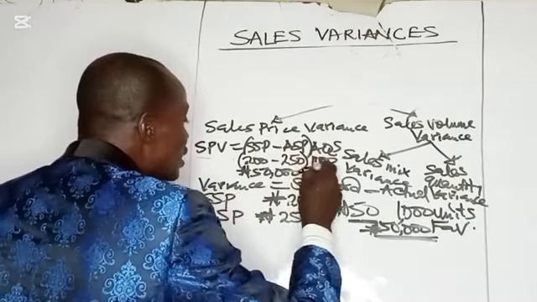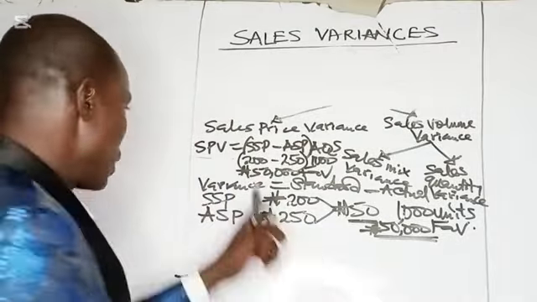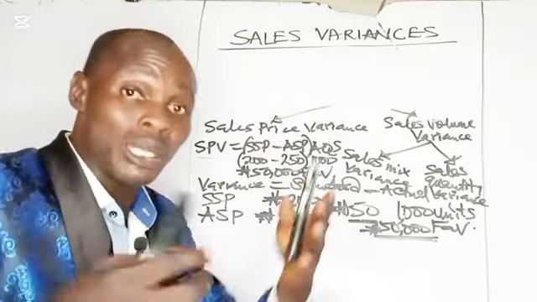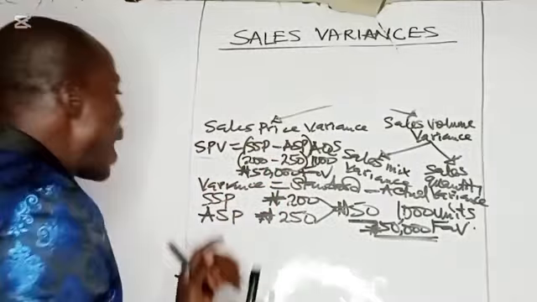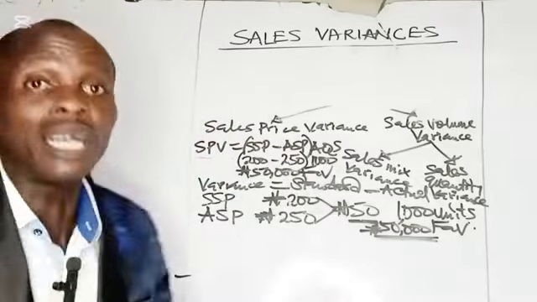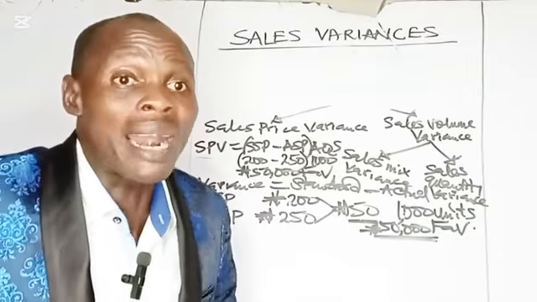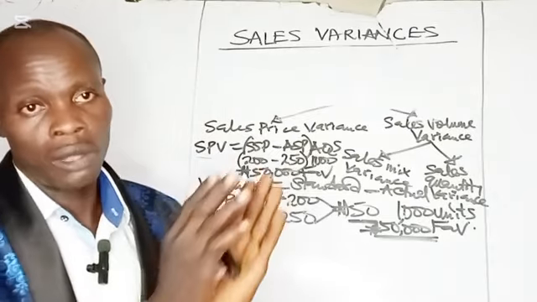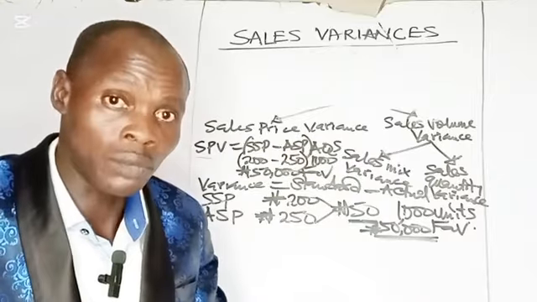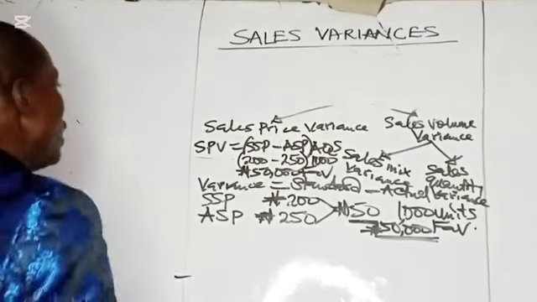I said this is a favorable variance because you have more inflows of cash than you planned. You plan to sell them for 200, so if sold based on your initial estimate it would have been 200 times 1,000, which is 200,000. But when these items were actually sold, you got 250 times 1,000, which is 250,000. The 250,000 is more than the 200,000 you planned as your estimated revenue, leading to a variance of 50,000 naira. I said it is favorable because you have gotten more than you've planned. So that is sales price variance.